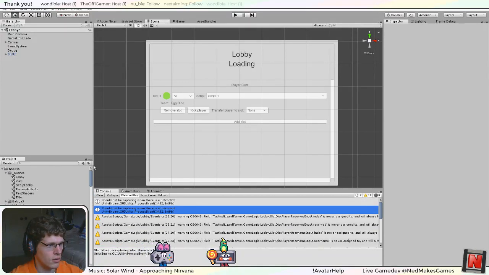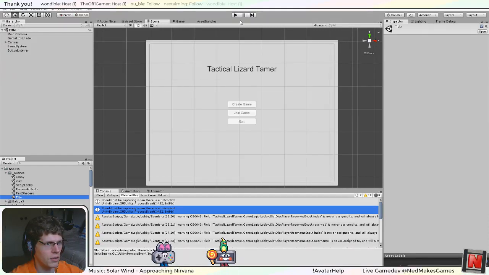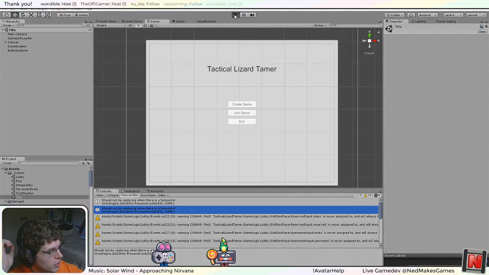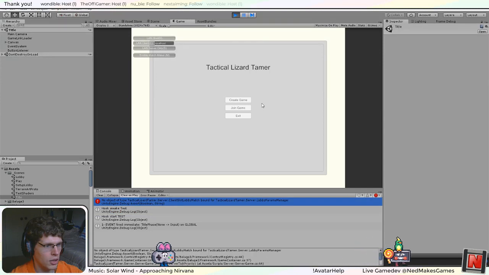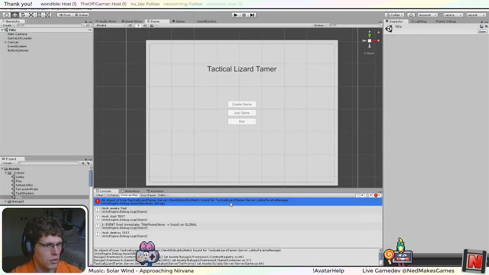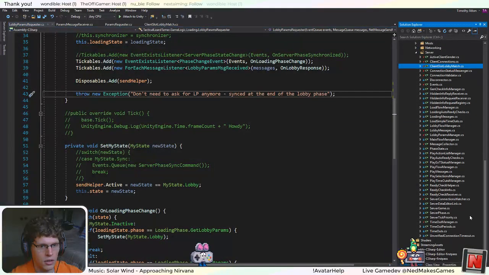Let's test it out. So hopefully everything will still work the same as it always has, but now we'll have support for kicking and transferring clients, and everything will just be a lot easier. Okay, so no object of type client slot lobby match found. Oh, probably I just need to rearrange the order that they're initialized.